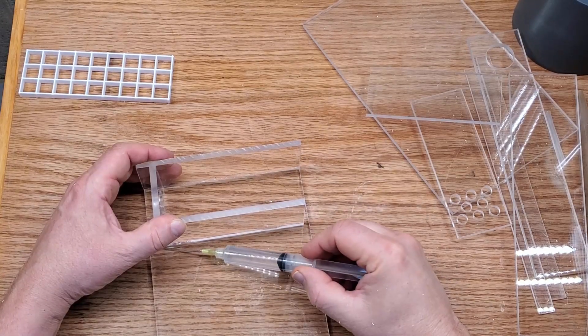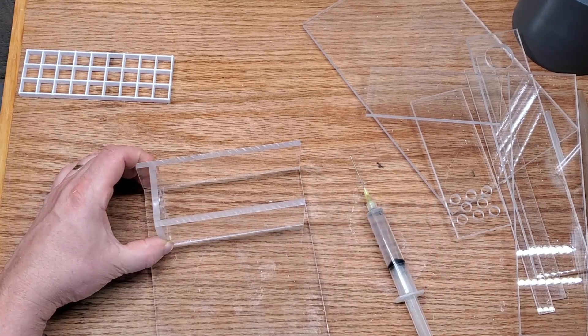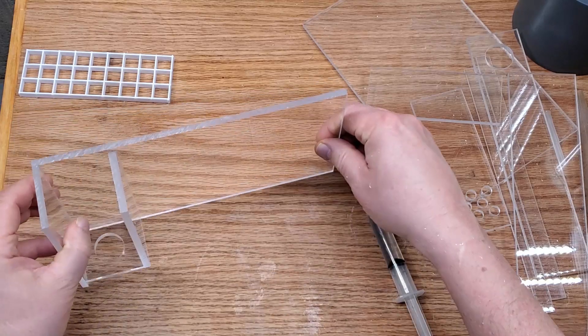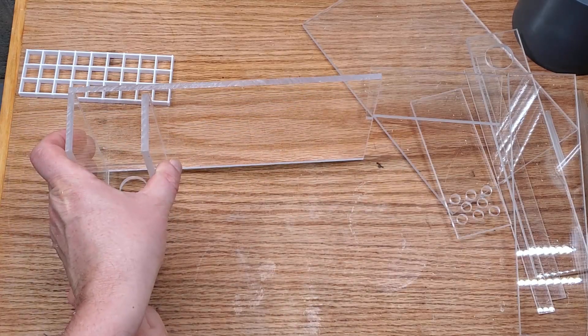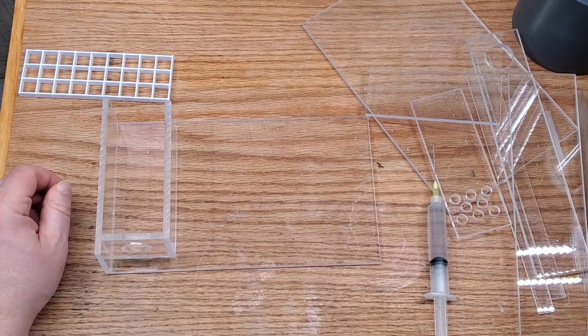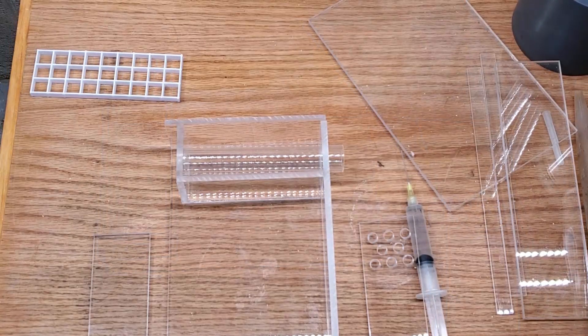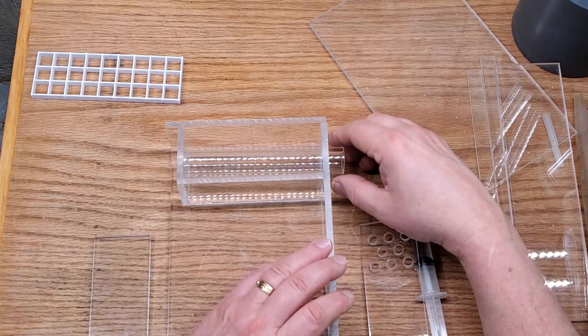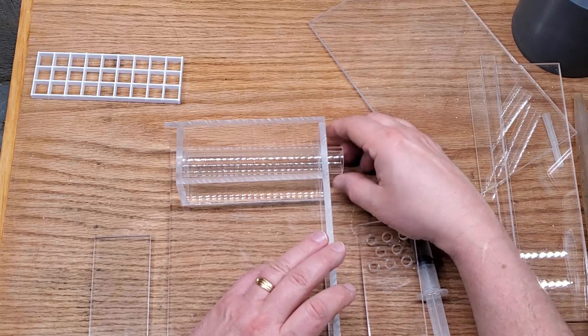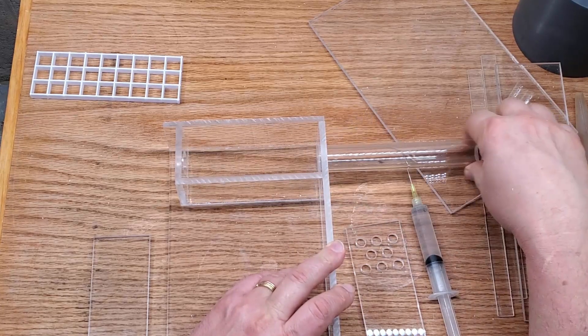I had to recut that baffle — not a big deal, it's a small piece, but one of those things that sometimes comes up when designing filters like this. Anyway, it turned out good in the end. As you can see, this is the chamber where the lift stack is going to fit. I'll glue this on now and then show you what I had initially intended for how the lid and the lift stack were going to fit — I had intended for it to slide through. Here it is fitting in place now.